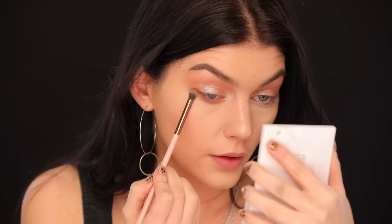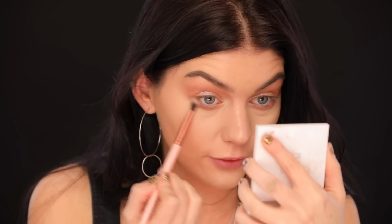Kind of like a shadow that makes it look like your eyes are like that, you know, like, I don't know, but it works. And like I said, this is a super fast makeup look, so you don't need to really take your time on it. Just kind of throw it under there, and then once it's thrown under, blend it out. Take the time to blend it even if you're in a rush because it will make such a difference.